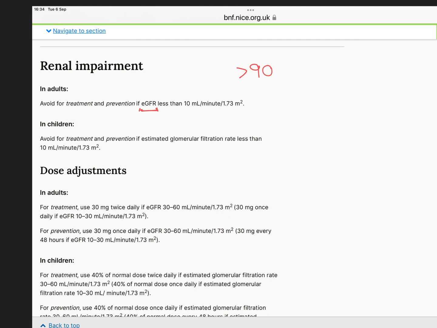In someone who has really, really poor kidneys, it can go very, very low. So if it goes below 5, that's where you'd be looking at potentially putting the person on renal replacement therapy, so maybe dialysis or maybe getting them a renal transplant. And then in between, there's all the levels in between as well.